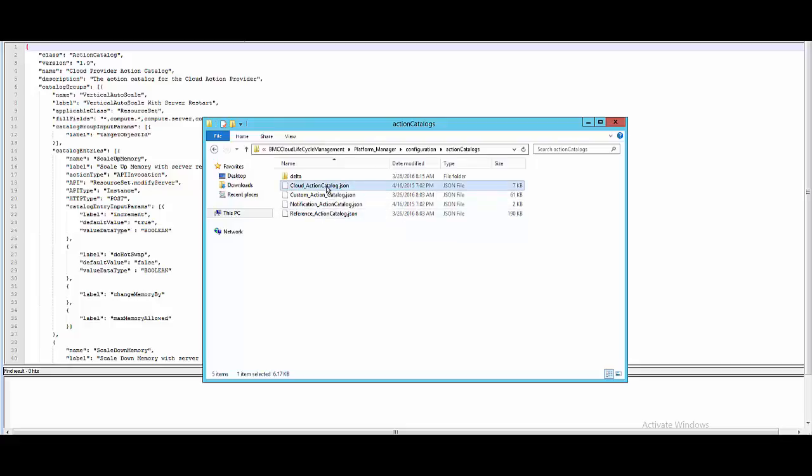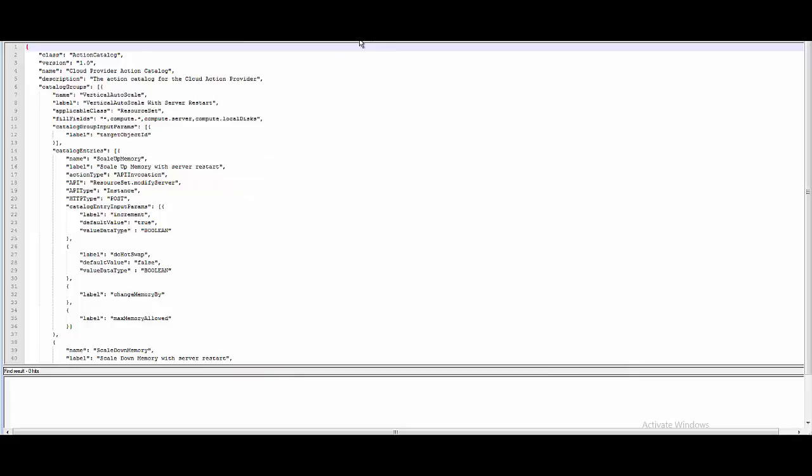We need to make changes to both these files. Before making these changes, we have to stop our Platform Manager service and AR services. Once the services have stopped successfully, one can go into Cloud Action Catalog JSON and add the following snippet.